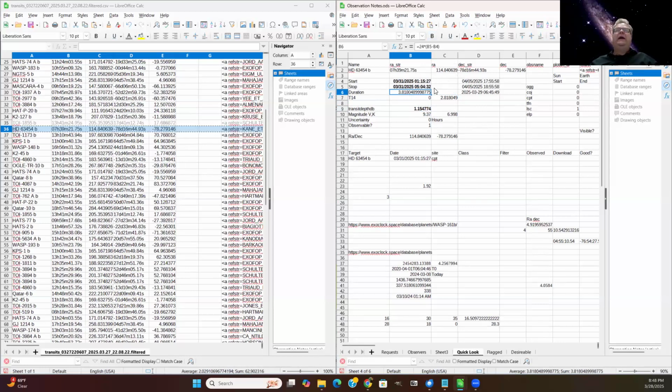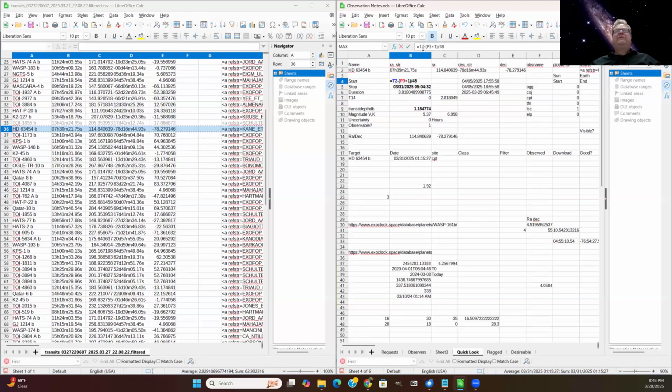So I add 1 hour to the total duration. So this will start half an hour before the midpoint minus half the duration. Boy, that was not the right way to explain that.